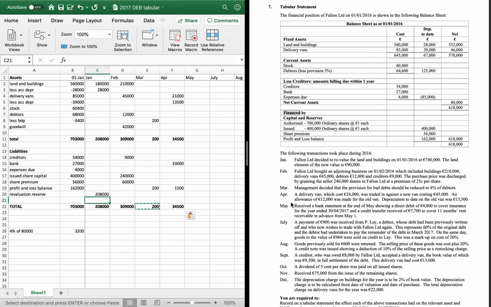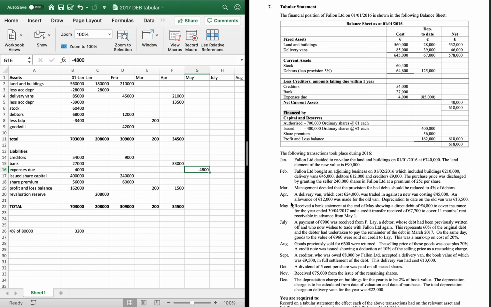Now the only thing with it is there was expenses due in this. So when there is expenses due, you don't need to put in insurance prepaid separately. We can tie it in that the expense is no longer due anymore. So for the May one, we're going to put it in the expenses due column. So we're going to put that 4,800 into the expenses due as a minus because the expense is no longer due. All right, so we'll put it in there like so.